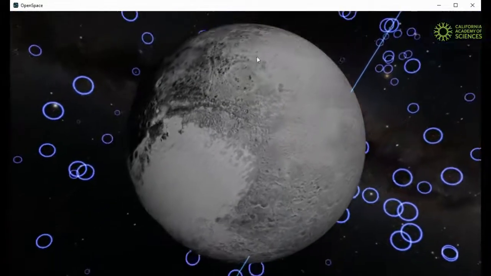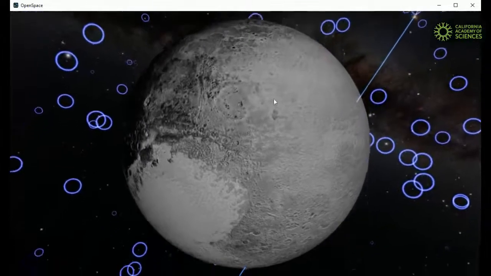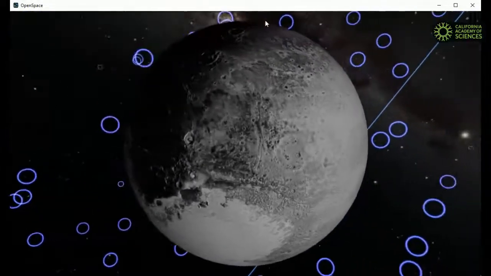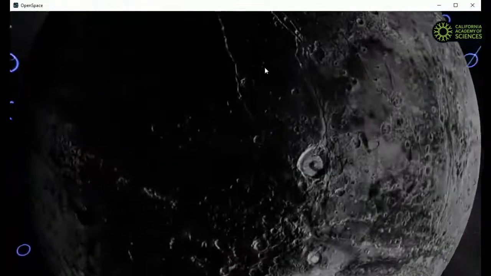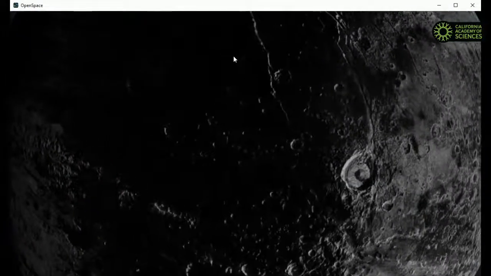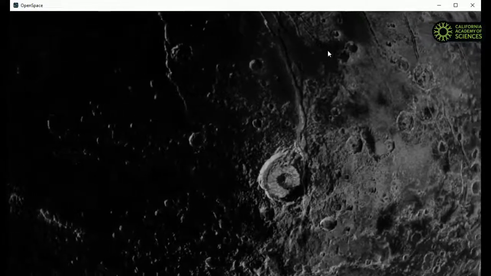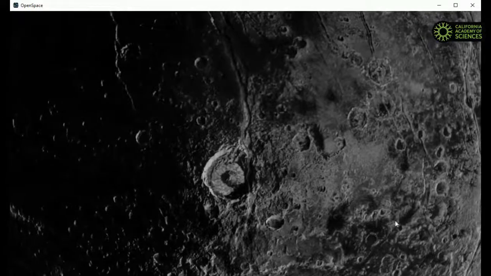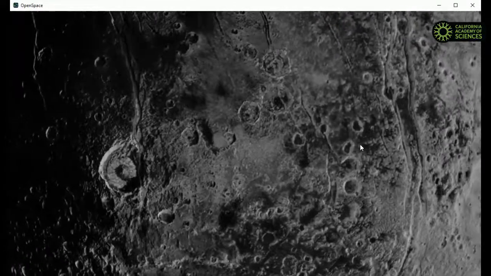Looking down on Pluto, you can see an amalgam. There's a whole bunch of different kinds of things going on here, so let's see if we can unpack a little bit of this action. Over here, it looks like Pluto has fallen into shadow, but I want to assure you, it has not. What we are seeing is a dark surface. The albedo, the amount of light reflected by Pluto, goes down over here. Why does it do that? We're not really sure. It does.